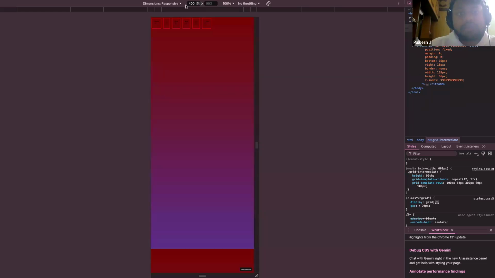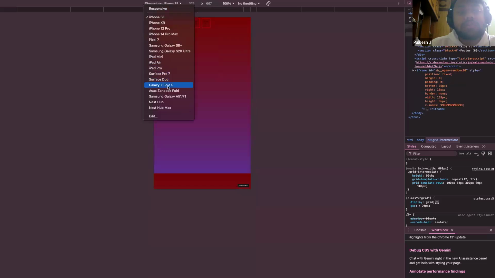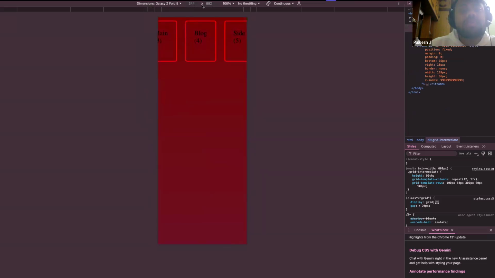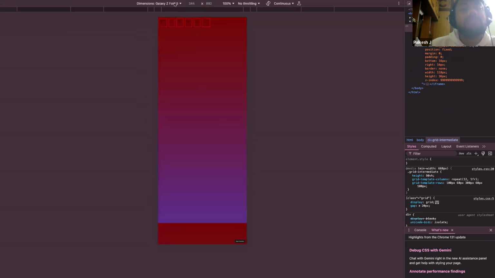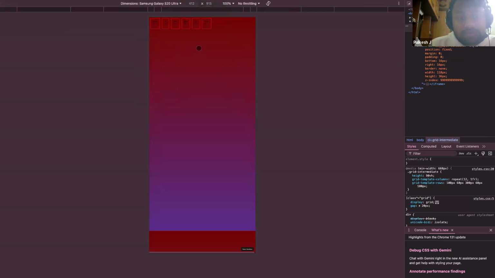Not the devices. It has to be a laptop or a tablet. Still, it's a mobile phone. Anyway, you can edit directly the size.